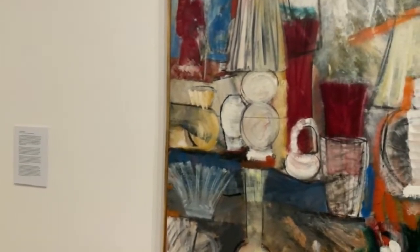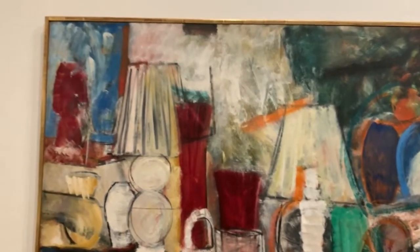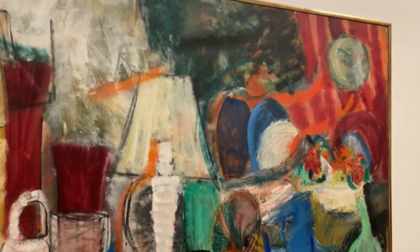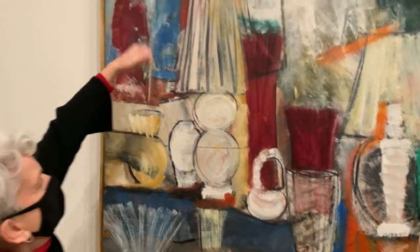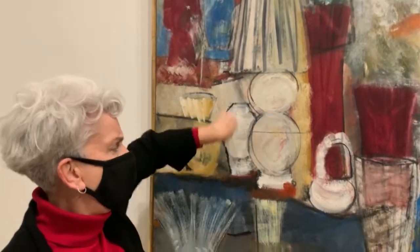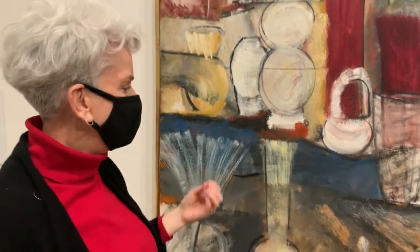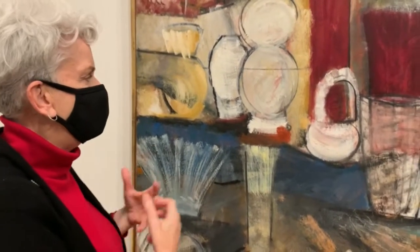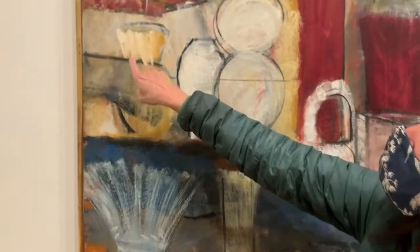And Grace has just piled up lamps and vases and vessels, and they float straight up the screen in a way that you never would have seen it happening really in space, even in a collectible shop. But I'd like to point out how she's quickly articulating, I mean, how fast and short and energetic these brushstrokes are that define the objects. But what you really start looking at as you come up to it is how beautiful the mark making is, how much the energy of her intention, the surety of her muscles are in making this painting. I really like these strokes here. Aren't they beautiful?